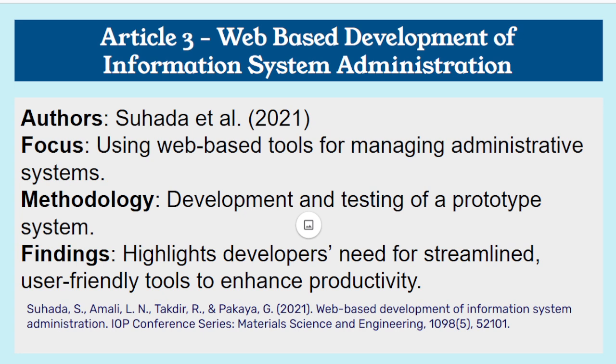My third article was web-based development of information system administration, and the main focus was using web-based tools for managing administrative systems. The method they used were development and testing of a prototype system. So these people created their own code that would help them kind of find their own research because it was firsthand and they were seeing what was there. And their main findings were highlighting developers' need for streamlined, user-friendly tools to enhance productivity. And I feel like it's very cliche to say, but obviously if something's easier to read, something's easier to manage, then you're going to get more results out of that in terms of finding research for it.